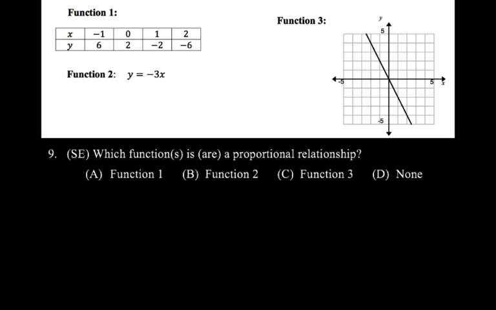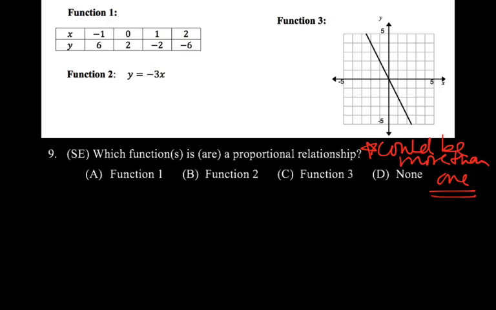Okay, number 9. Number 9 and 10 are both using the information that you see in the white boxes. So number 9 says, which function or functions are proportional relationships? Okay, so this could be more than one. Sometimes it's hard to see when everything is presented in different methods. If you had all tables, it might be easier. If you had all graphs, it might be easier. So for some of you to do this, you may need to take function number 1 and graph it. Take function number 2 and graph it. You might not. It's up to you.